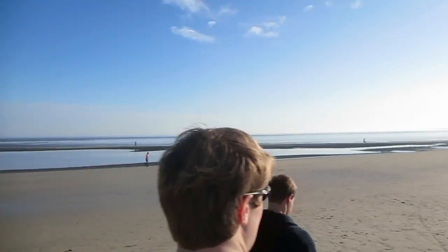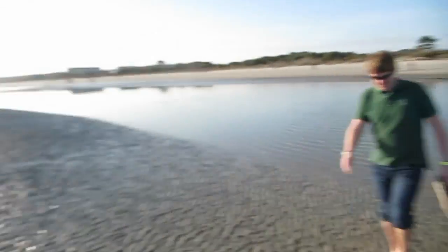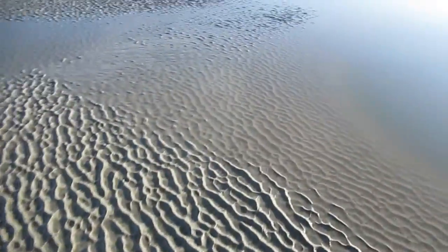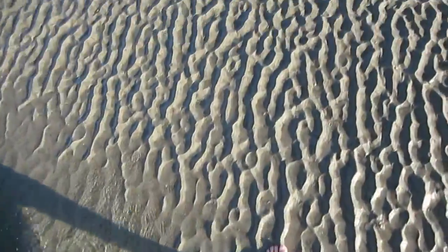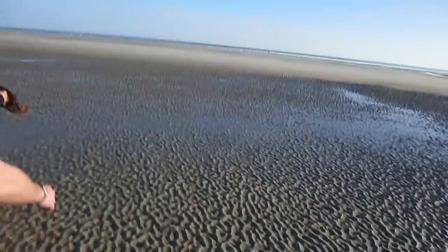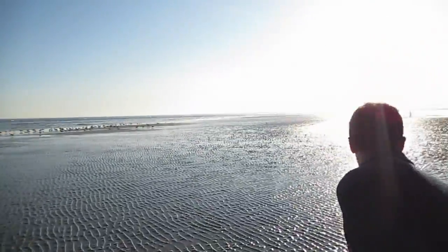Do we have to walk through the lagoon to get to the water? We are from Ohio, and we've just discovered that the Atlantic is probably about 25 degrees colder than the Pacific at this time of year. That looks like a sinkhole — it's deep. We're going through the lagoon to get to the actual beach. My god, that was freezing. Get her done!